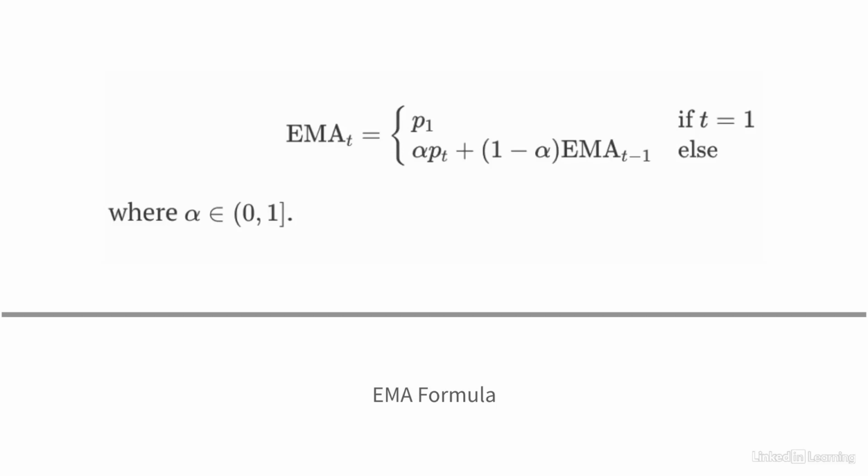EMA sub t is the exponential moving average at time step t, and correspondingly EMA t minus 1 is at the previous time step. Alpha is a smoothing factor that's usually between 0 and 1. So let's think about what this formula is telling us. It's giving more importance to recent values. It combines a portion of the current value with the previous average, thus creating a smoothed, continuous line that follows trends, but reduces sudden jumps and fluctuations.